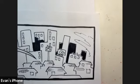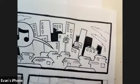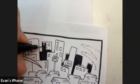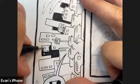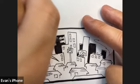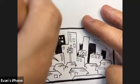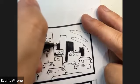So if you've got a lot of panels where there's not much happening, just a character standing there talking, or even two characters, and there's just not much detail in the background, then you can just do this kind of thing, or just a color. It doesn't have to be the same color. Look at, I think it's Garfield comics. They usually have the table that Garfield's sitting on, or the ground, and the wall color changes all the time, especially in the older ones. I don't know about the new ones. No, I don't read a lot of Garfield, but check those out.